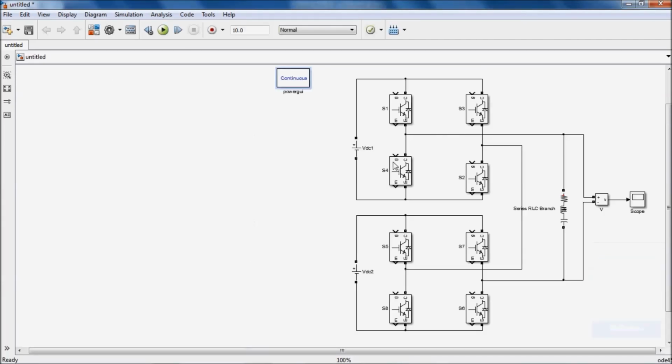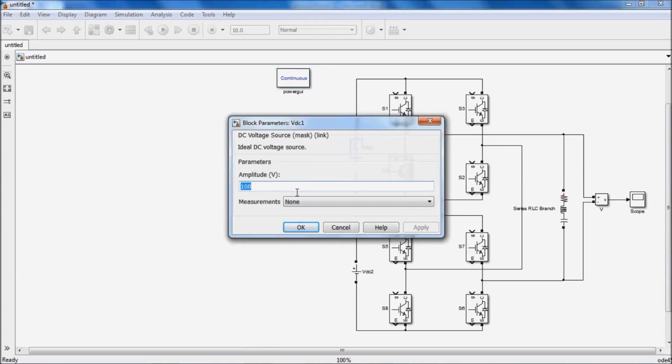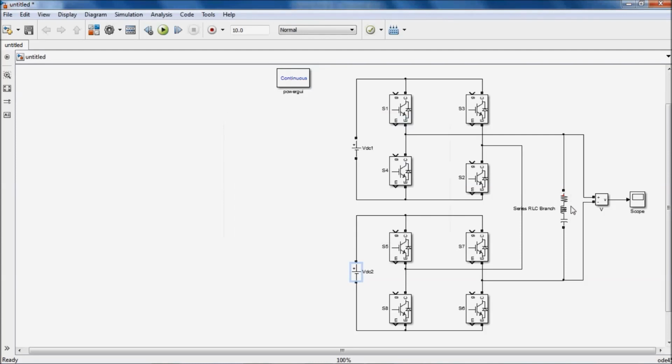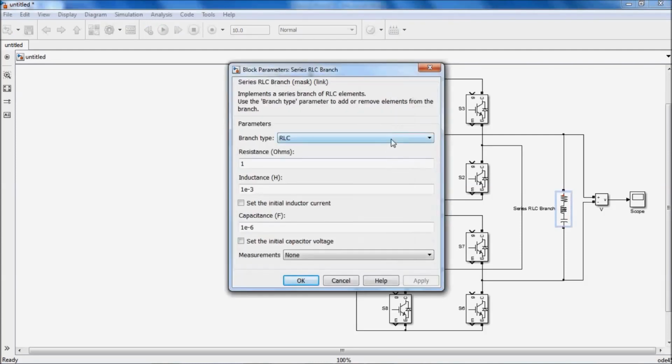This is the circuit of the 5-level Cascade H-Bridge inverter. Here I am giving the supply voltage. I am taking 50 for DC source 1, and 50 for DC source 2. And here, for the load element, I am taking a resistive load.